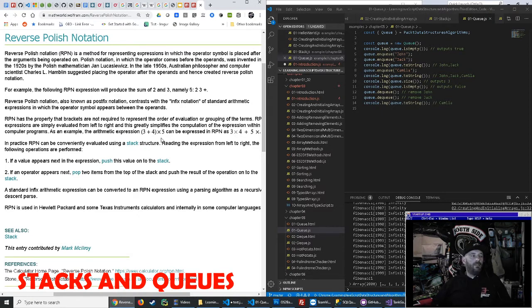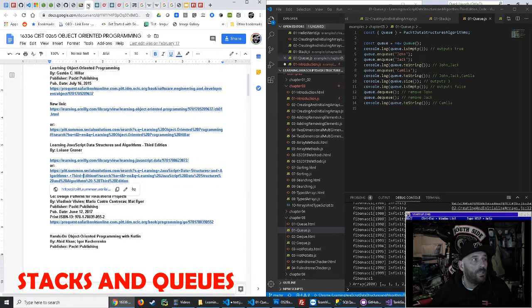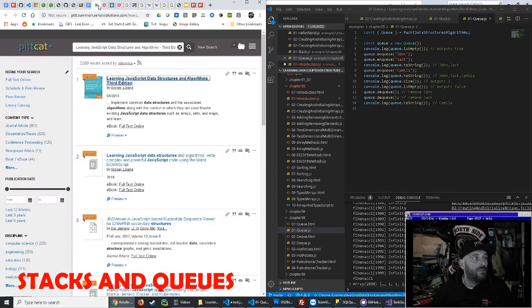Again, kind of hard to visualize in some ways, but if you think about it that way, that is exactly how you do it. You take the 3 plus 4 and then the times 5, and you kind of store the times 5. You look at the 3 plus 4, you do that. That part's done. Then you times that by 5. Same idea here. You put that all in buckets, and it's using memory space just like you are. Take the times out, pull this. Now we need to pull these. Same kind of idea. So that's a common use for stacks, where we can do fast operations quickly.